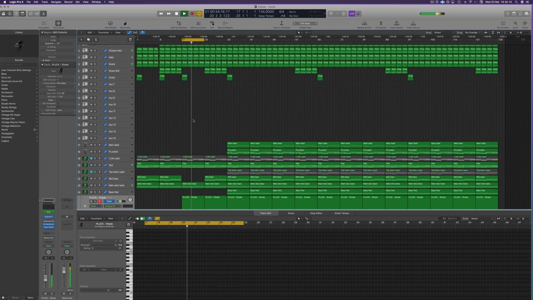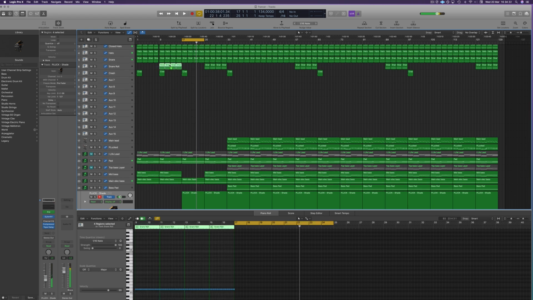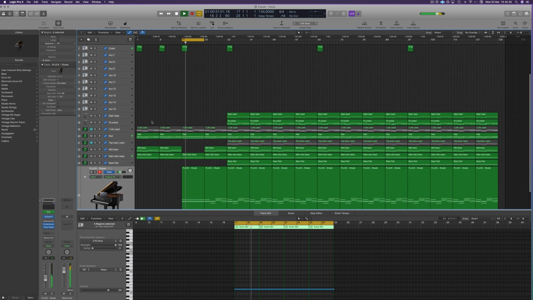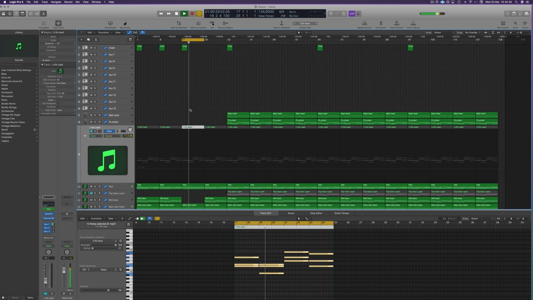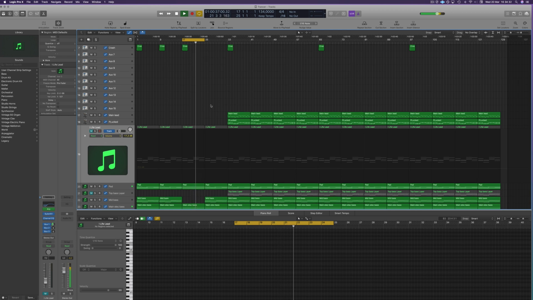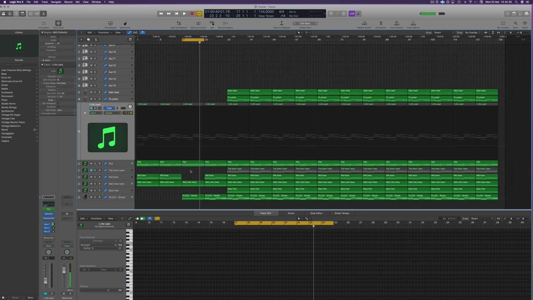So she's introducing the track now. So let's say that she does. Gonna give it a little snare roll. I would be tempted to put maybe a key change here, but maybe not.